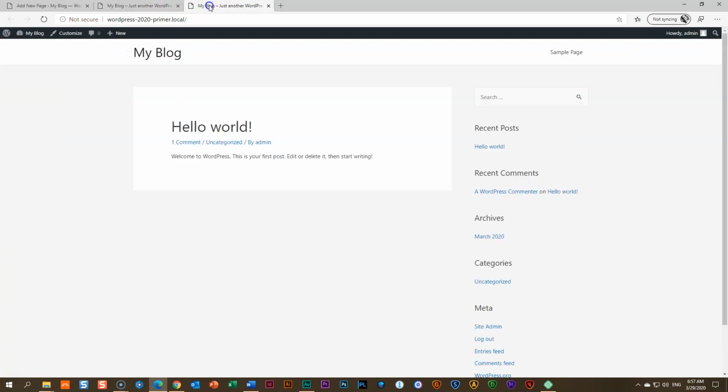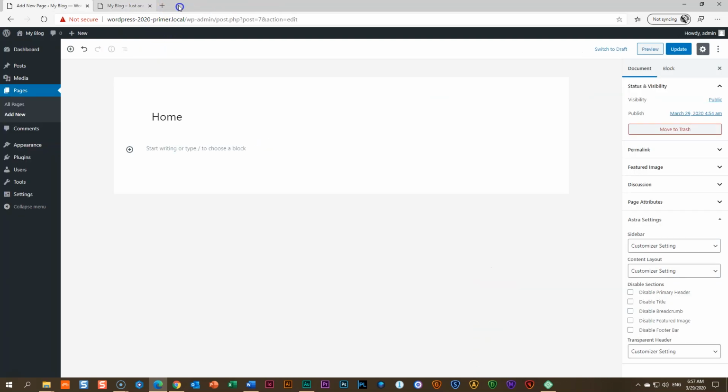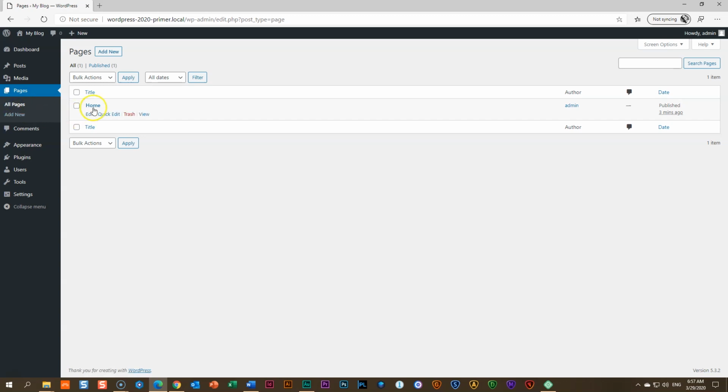Let's close these two front-end tabs for now, and we go back to the back end. So we've created this home page. We go to Pages, click on All Pages, and you see over here we have created the home page, so we can access it in the future. But before we continue with that, now we are going to assign this page to display as the main page that will display when people come to our site. To do that, go to the navigation sidebar, all the way to the bottom, Settings, and you select this one called Reading.